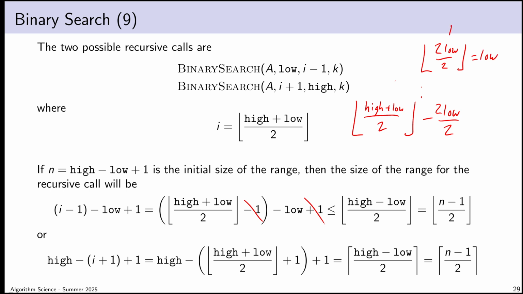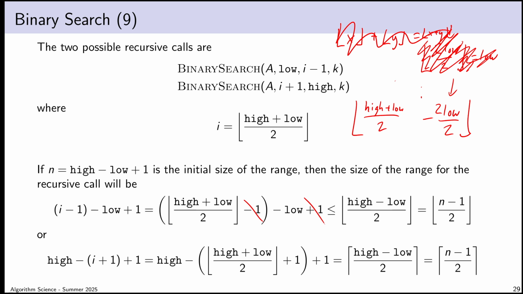That is, because the thing on the top is even, there's not going to be any fractional components, so therefore the floor isn't actually necessary. And I'm going to argue based on that, because I'm adding 2 times something here, it actually is pretty easy to bring the entire thing inside the floor function. Now, just to be clear, in general, it is not true that floor of x plus floor of y equals floor of x plus y. That is not generally true. Do not claim that in general.